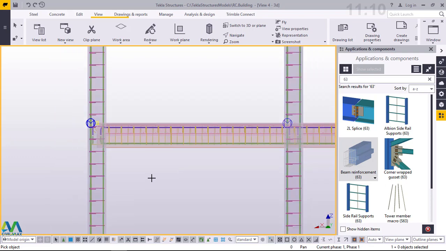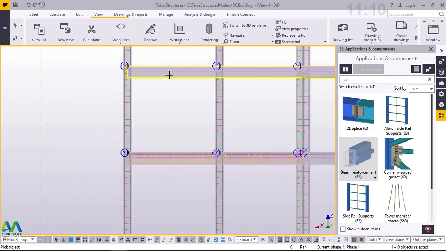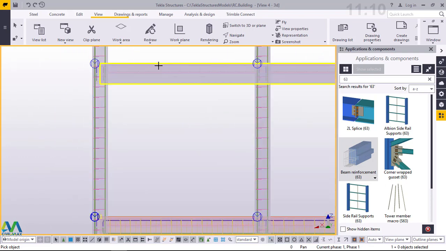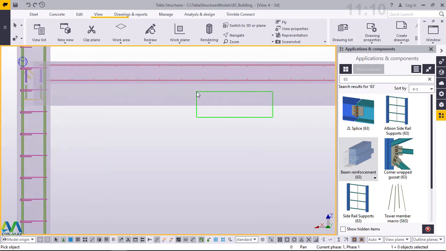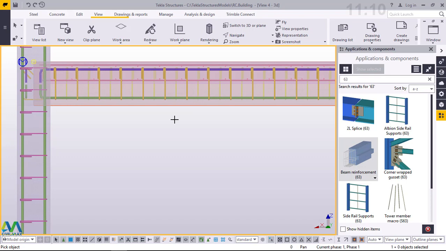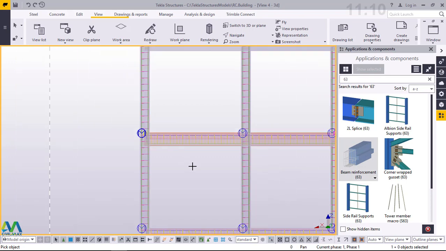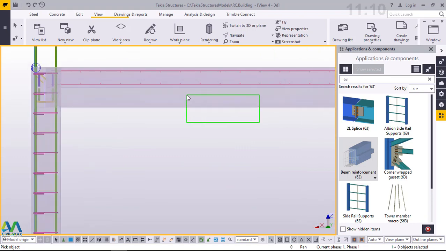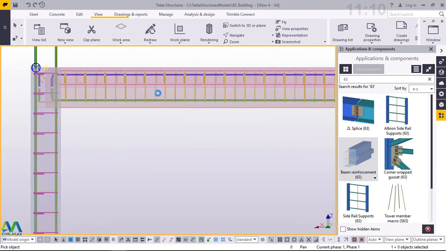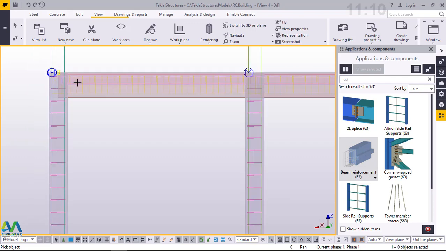I made it transparent by pressing Ctrl 2 so that I can see everything happening inside the beams and the columns and the footings while placing the rebars on them. I'll come here and do the same thing, placing or reinforcing that.